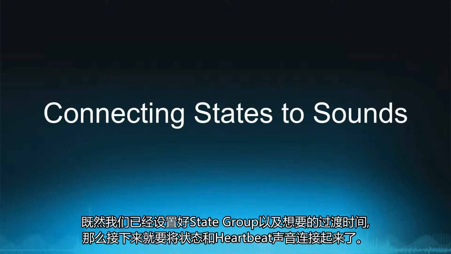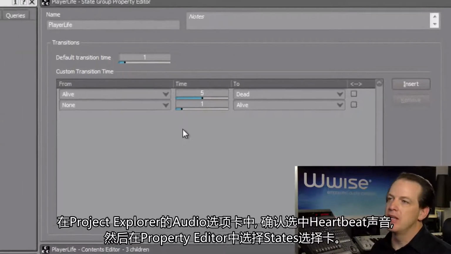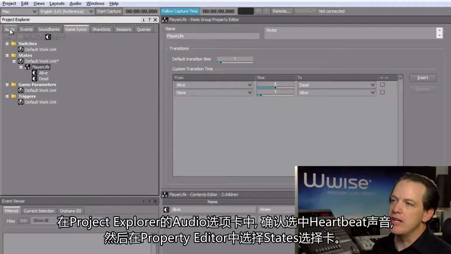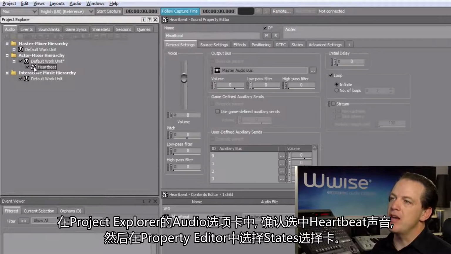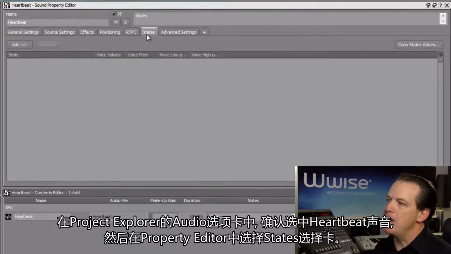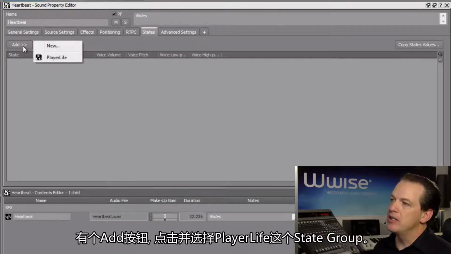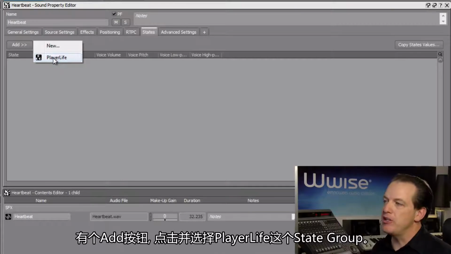Now that we have the state group set up with the desired transition times, we're ready to connect the state group to the heartbeat sound. In the Project Explorer's Audio tab, choose the heartbeat sound, and then in the Property Editor, click the States tab. You'll see an Add button. When we click it, you can now choose the Player Life state group.